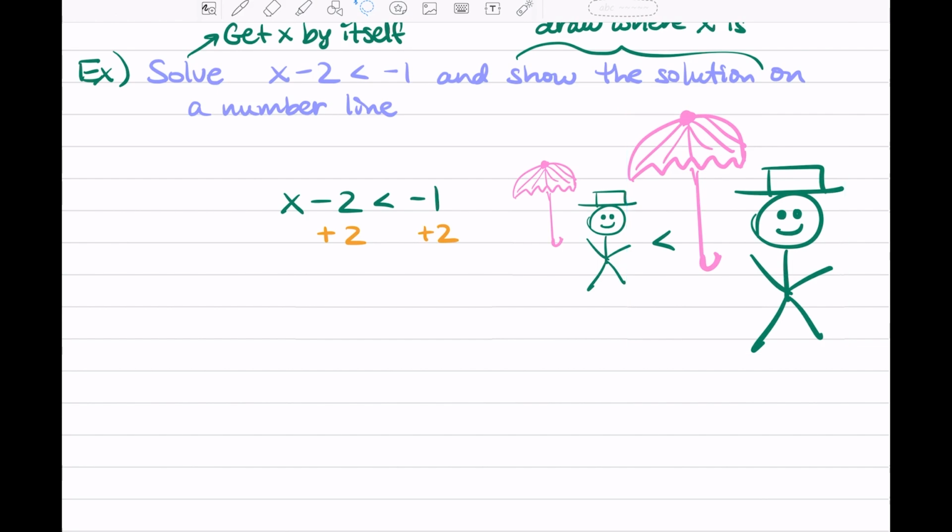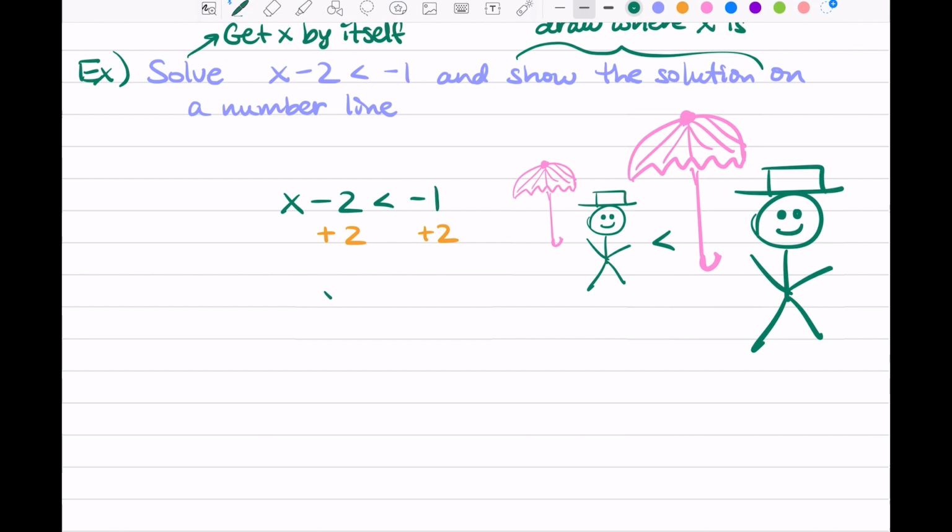So as long as we do the same thing to both sides, we can be confident that the left is smaller than the right side. So we're doing the same thing as we did with equations, but now the thinking is a little bit different. We don't want to make sure that both sides are equal. We want to make sure that the left side is smaller than the right. And to make sure we do that, we have to do the same thing to both sides. So we maintain the inequality.